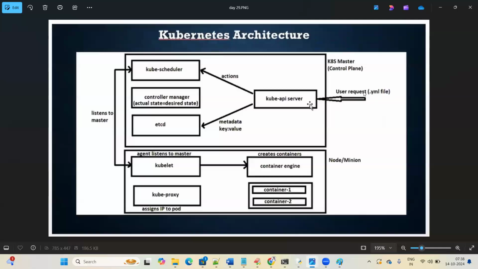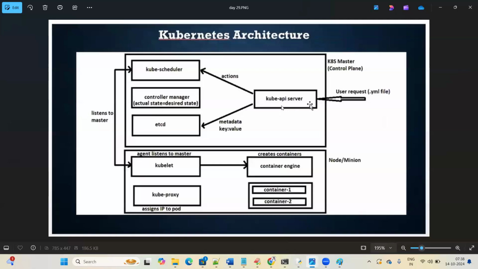Any object you want to create in Kubernetes, you have to write every request in the form of a YAML file. Once a YAML file is written, the YAML file will be given as input to the Kube API server. Who takes the YAML input? The YAML input will be taken by the Kube API server.